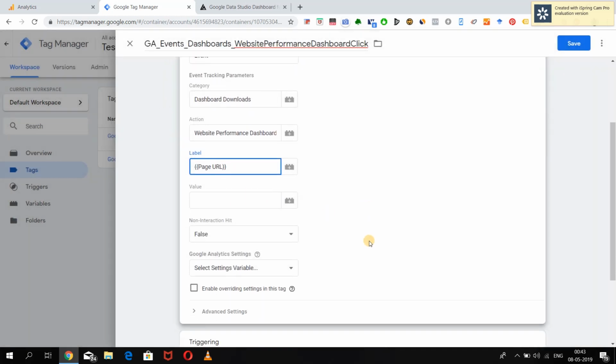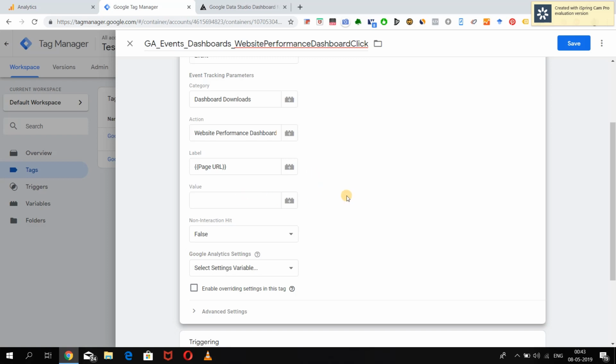Now, if I have a lot of website performance dashboard pages, it is quite possible that I have this button on various pages and I want to know which page exactly the people are clicking on. So this variable will help us understand which page they clicked on and downloaded the dashboard from.